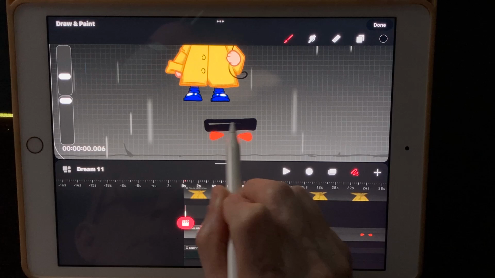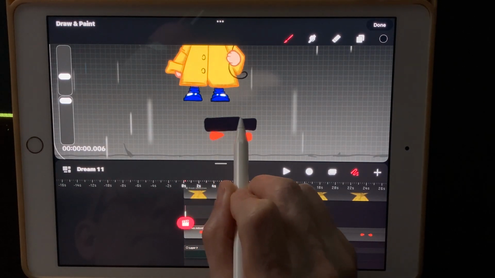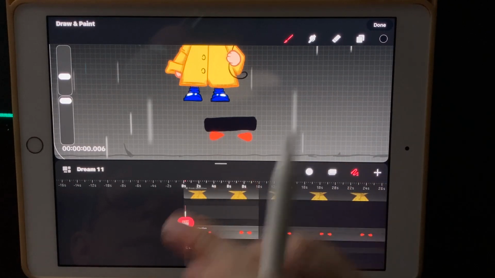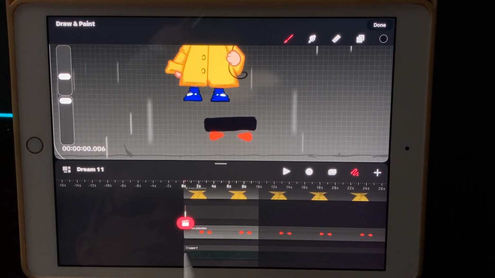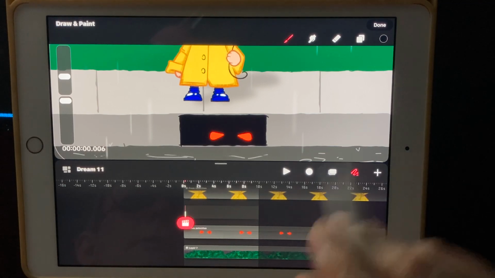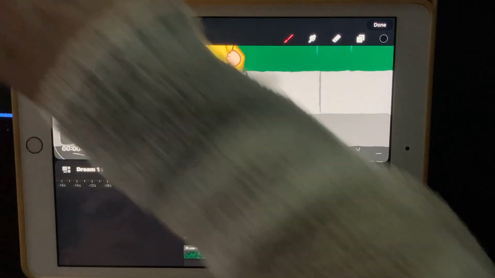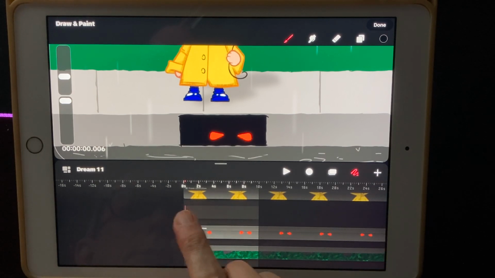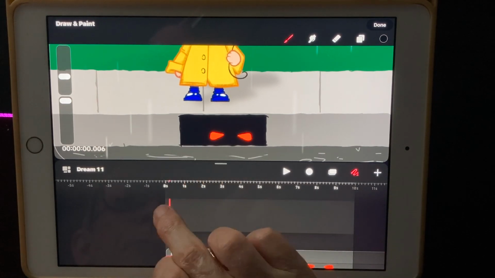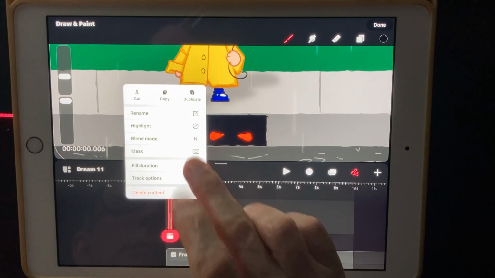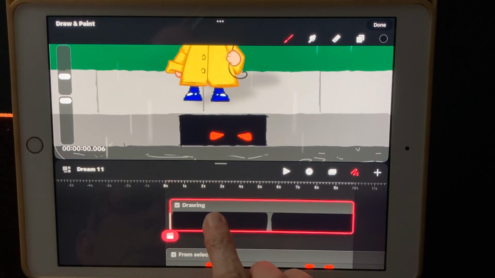It's going to make this little black box above the eyes, and hopefully I did that big enough where it'll be hidden by the background layer. So let's turn the background layer back on. Yep, it's hidden. So I'm going to animate that black box instead of the eyes. The first thing we need to do, like we did with the rain, is set that to fill duration, and that's going to bring it all the way to the end there.